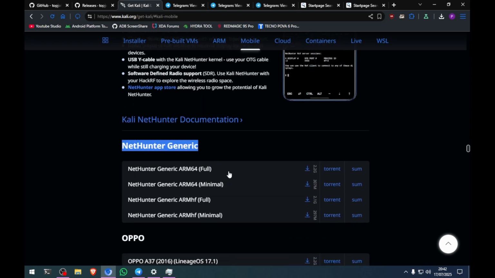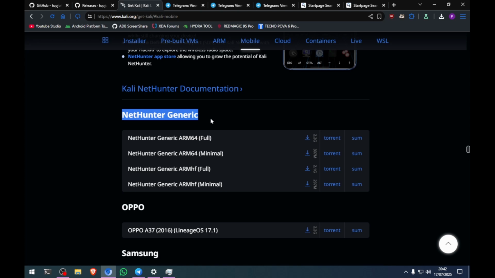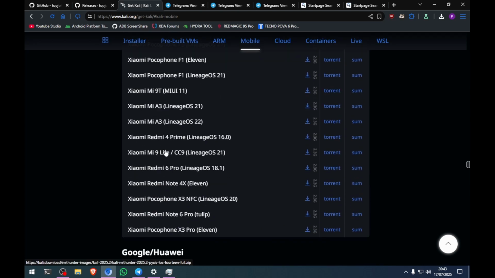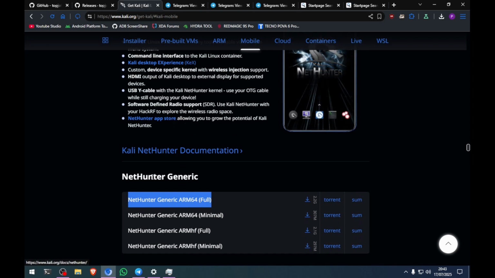But you're going to need the NetHunter generic package if you don't have a device from the list. If you have your device in the list, you can use that and everything will be fine. I'm going to show the generic one, even though, as you can see, I have one available for my specific device, because this is a universal way.